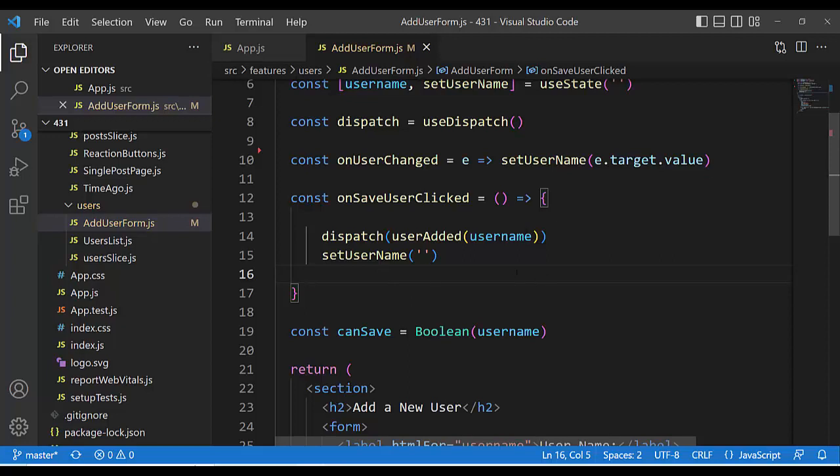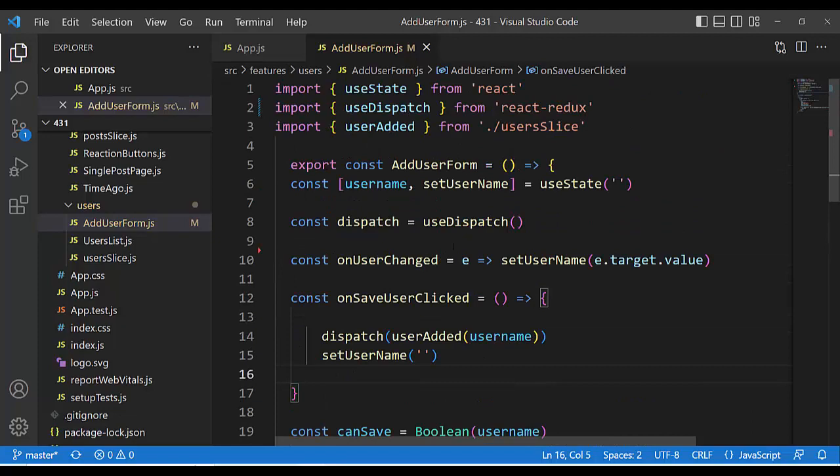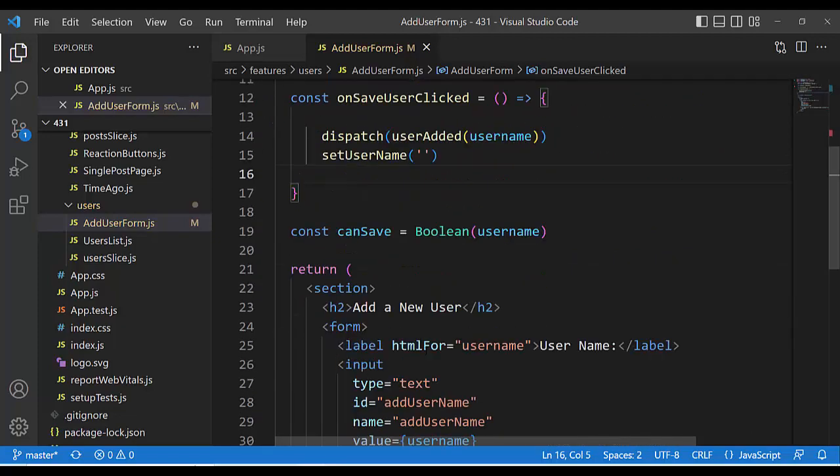Set username to nothing. Look at setUsername to value, setUsername to nothing. And that setUsername is for mutating. It is a component of the useState hook, what we need for mutating the state of the input element in an immutable way. And this is only a logical Boolean.